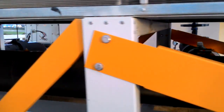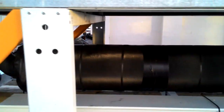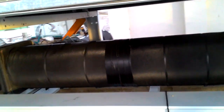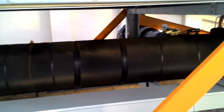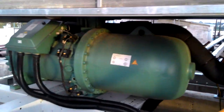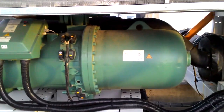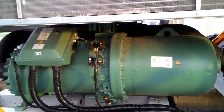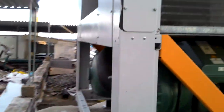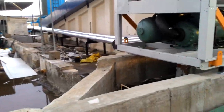This is the evaporator coil tank. Here the heat exchange between the chilled water and refrigerant takes place. This is the evaporator tank. This is a compressor with oil separator. This is a screw type compressor. Here you will see two compressors. One is for standby and one is for working.